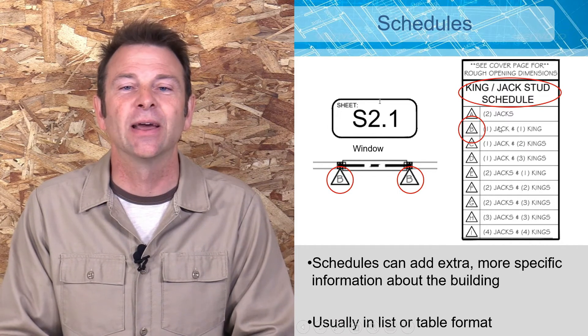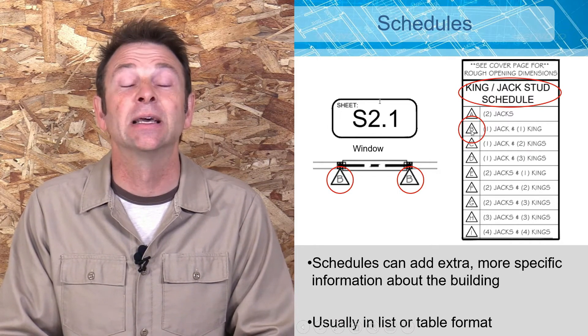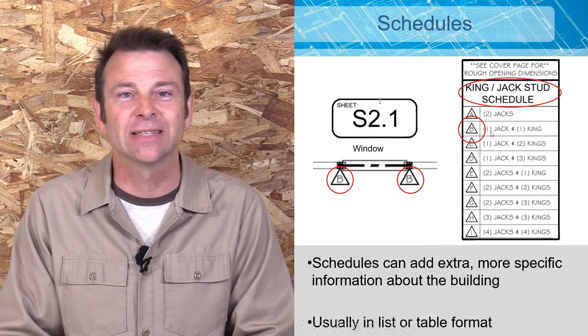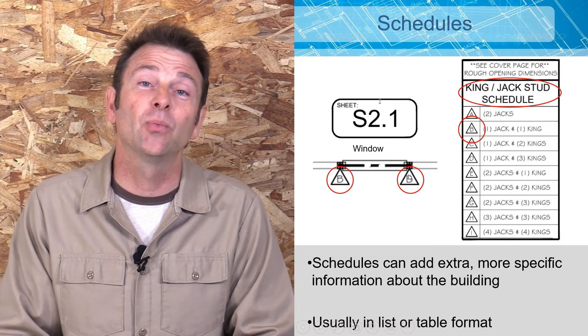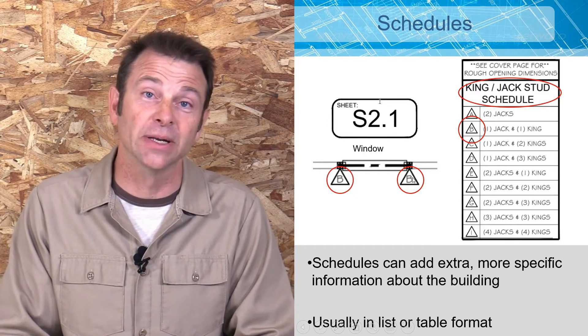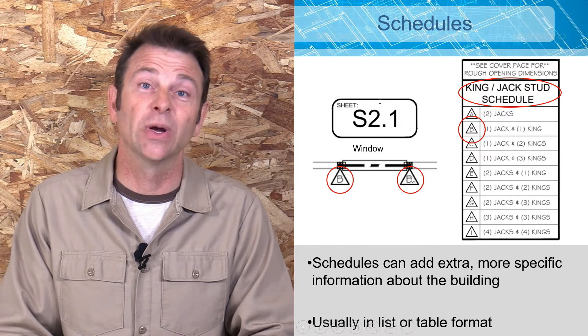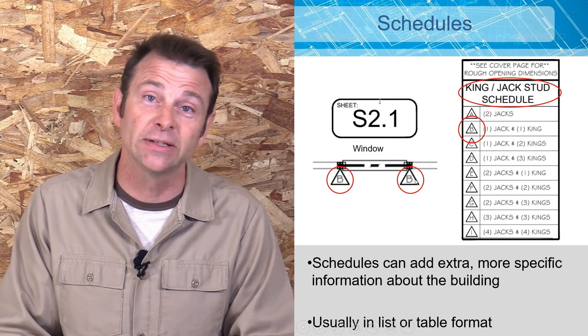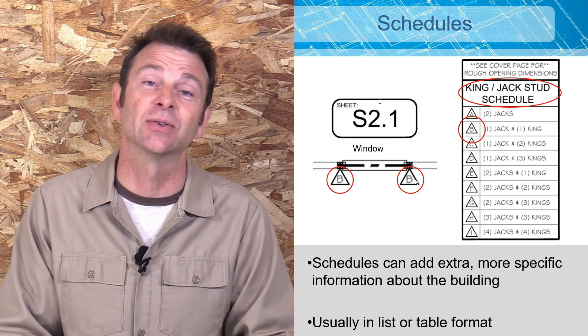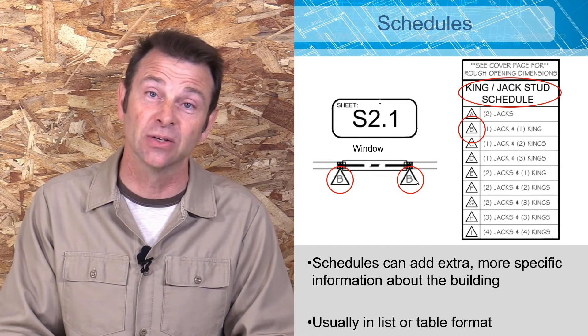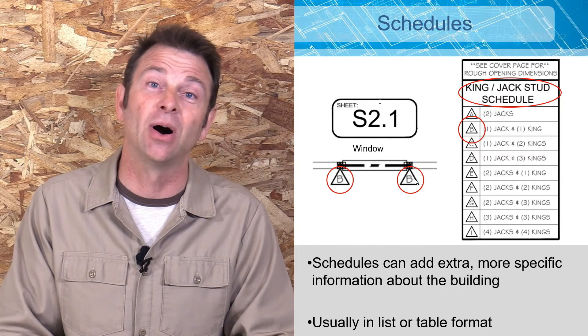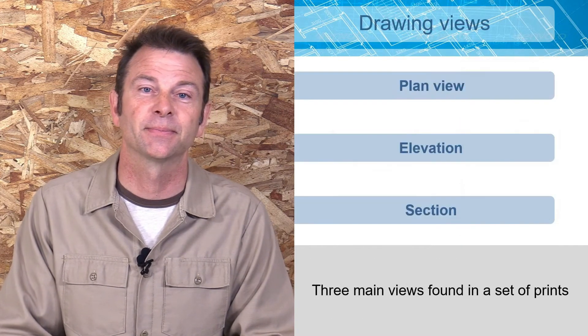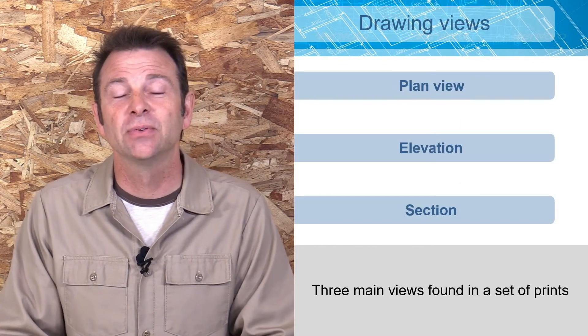This particular legend—and I love this set of plans because I had never seen this before—this set of plans is talking to us about specific framing information. You see here that if we reference this legend, a B in a triangle is going to tell us that at every window opening or door opening, depending on if it's a door or window, either side of this door or window is going to have one jack and one king stud. So it's giving us specific information we can use to now frame all of those parts.